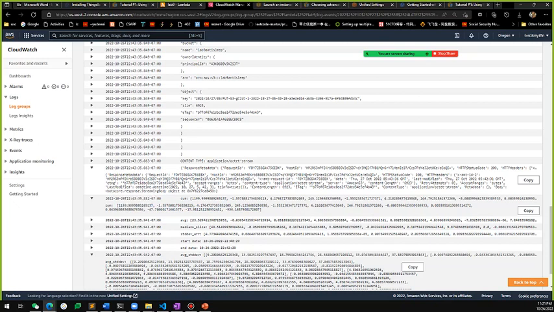This is 1, 2, 3, 4, 5, 6, 7, 8, 9, 10, 11, 12, 13, right? So it has 13 values, which are from the 5 sensors.